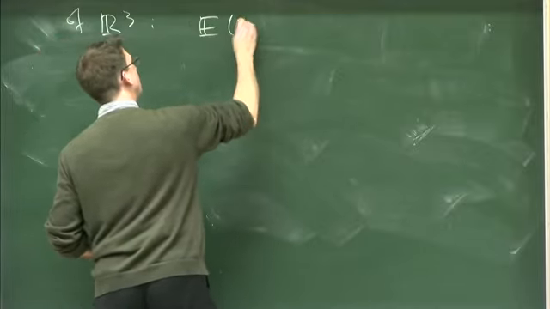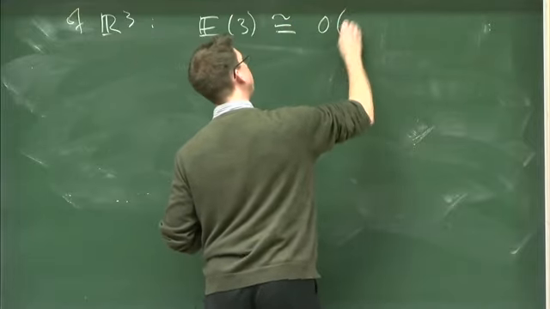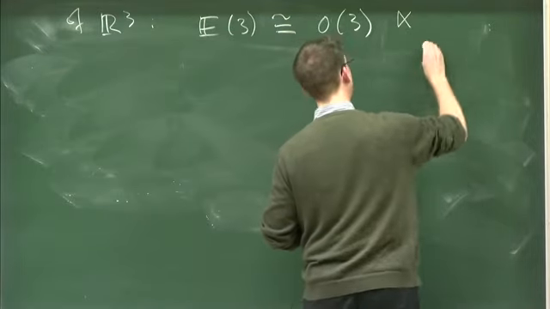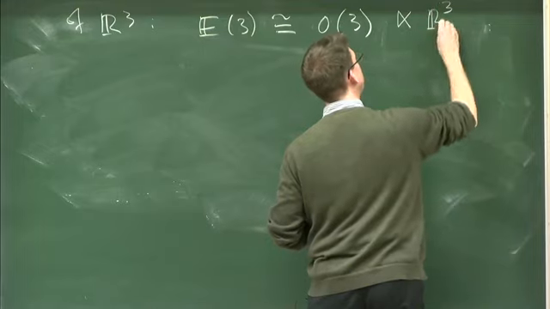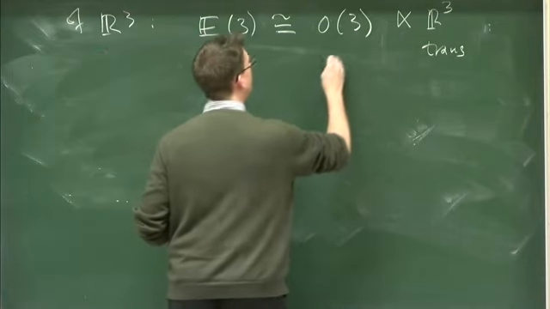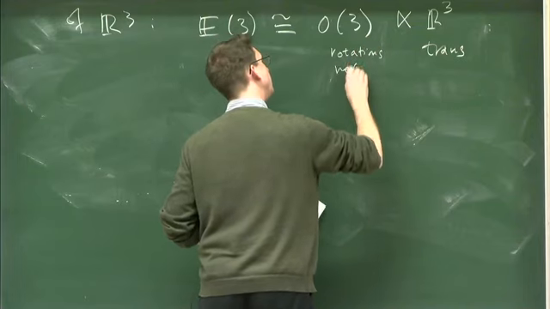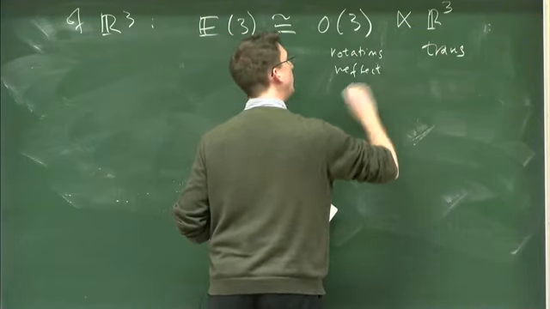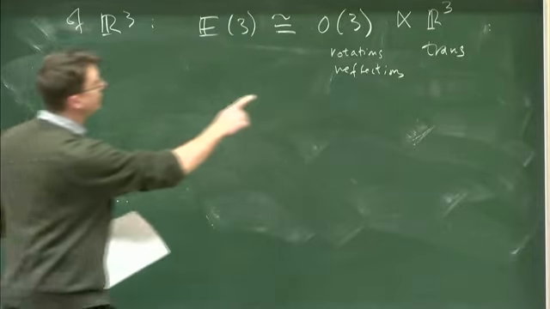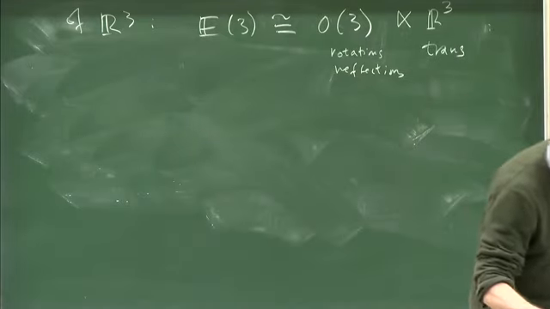And E3 splits up as a collection of things that require an origin, semi-direct product, the translations. So I can translate by any amount, and I can also have my O3 with my rotations and reflections about an origin. Okay, and this has a semi-direct product structure with the translations being a normal subgroup, and therefore a more natural subset.